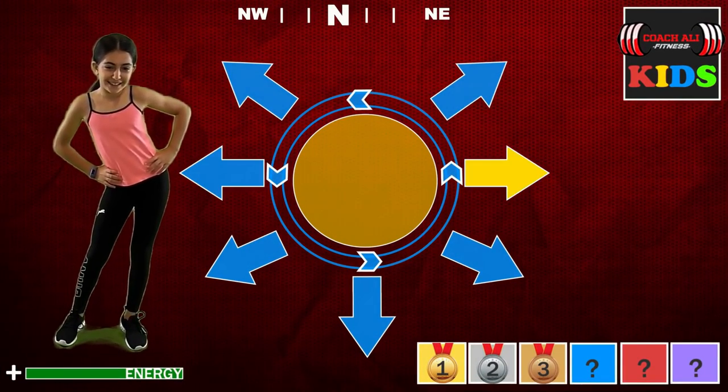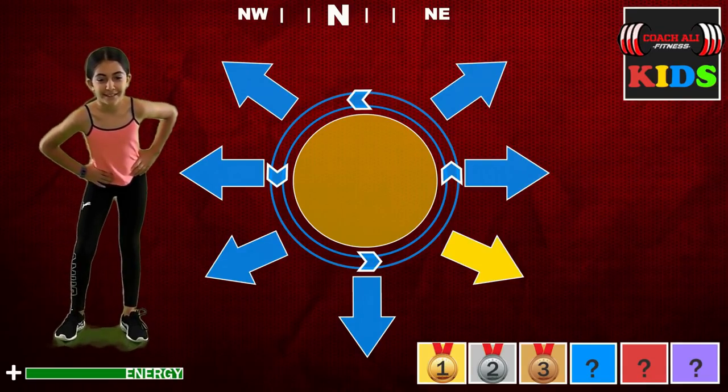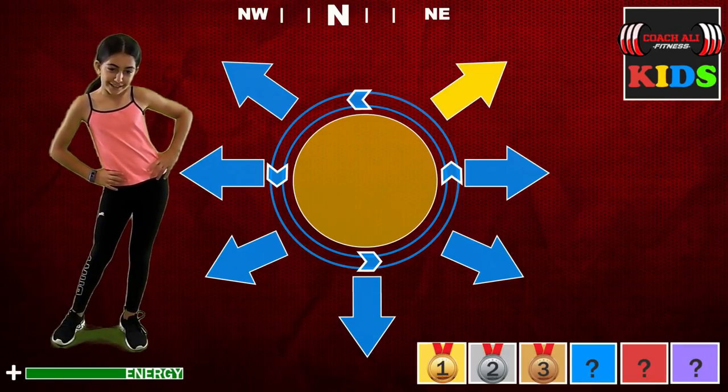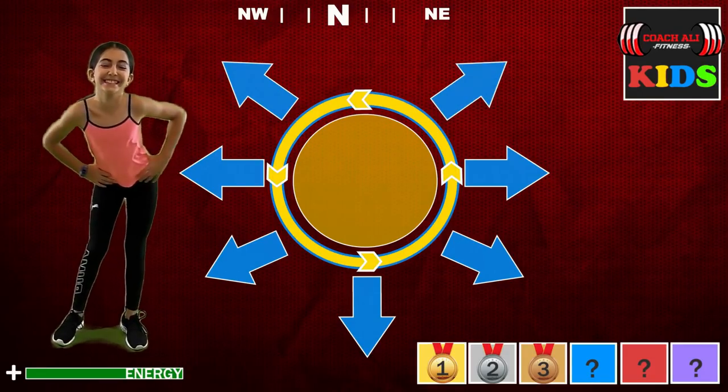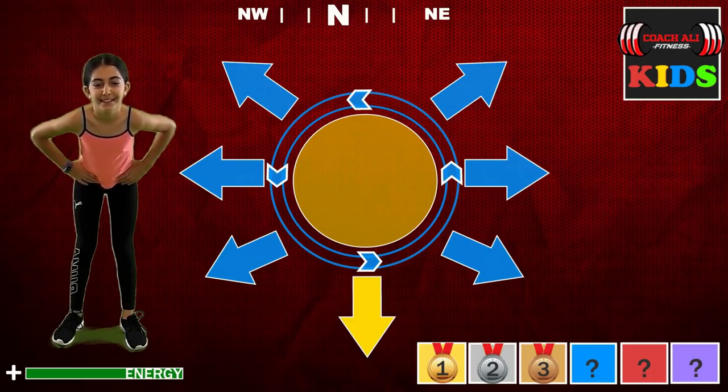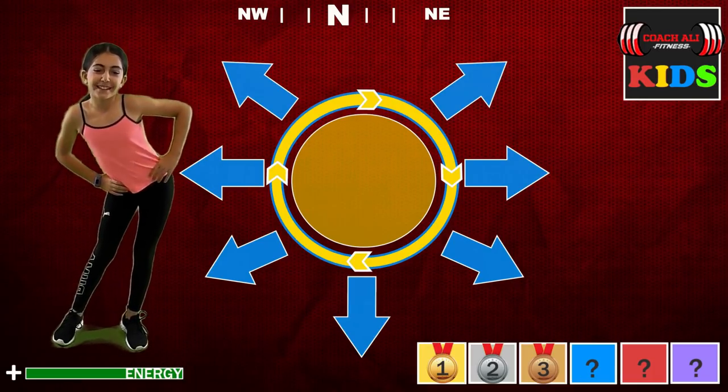All about the hip movement. Start standing with your feet at shoulder width and hands on your hips. Move your hips in the direction of the arrows. You'll see left and right circles too. This game is great for releasing tight hips.